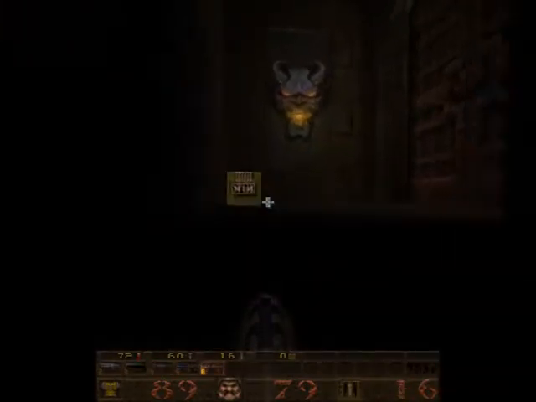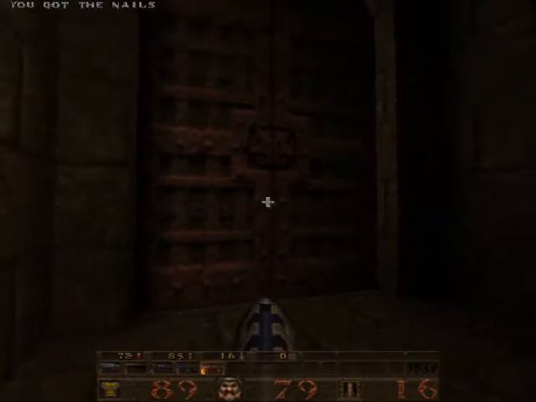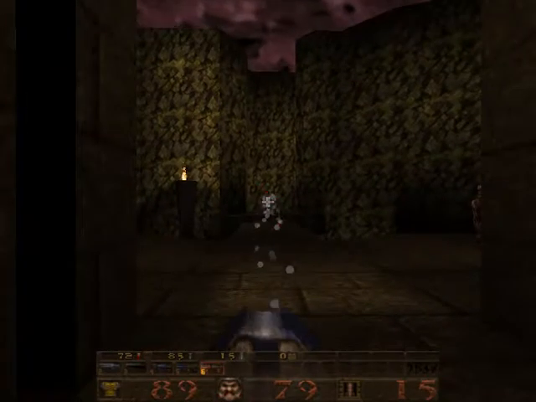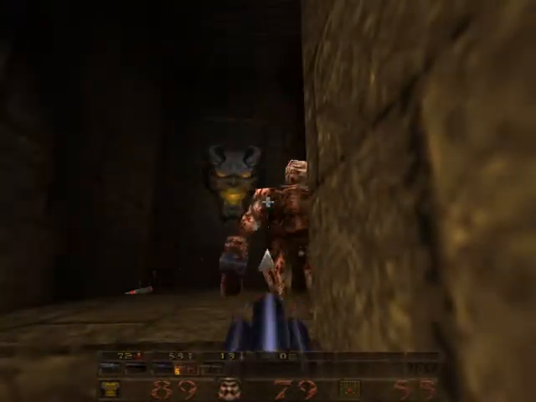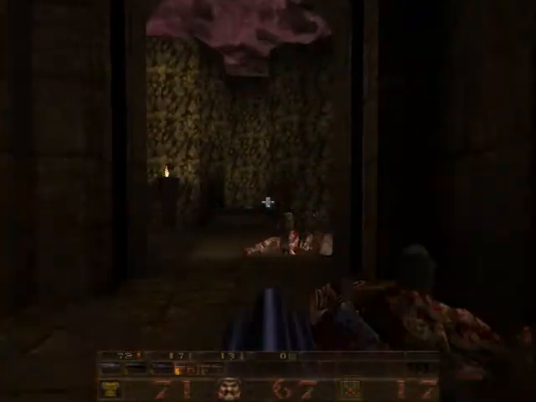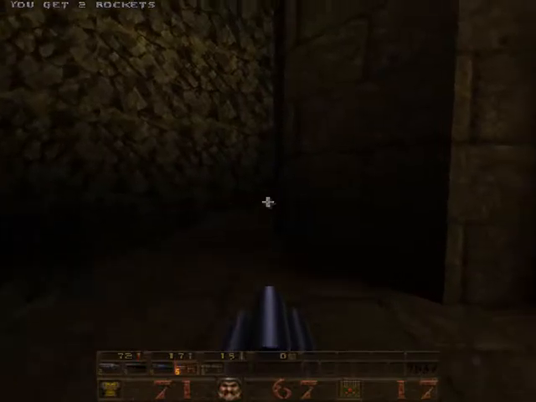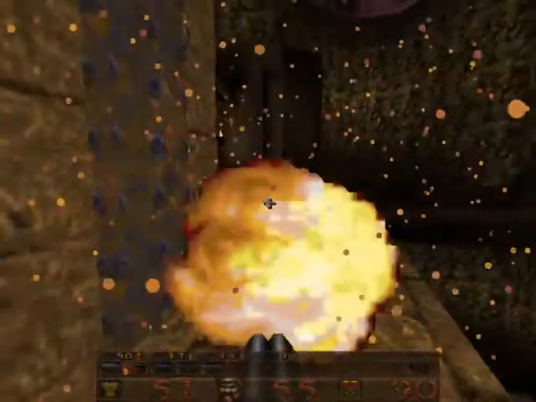For right now, I'm going to continue up here. I'll grab those nails. I'll need them for sure. And I'm going to fire a couple of grenades. Take out a couple ogres. And I'll use the super... Oh, come on. Okay, so they're dead meat. Running low on nails, though.